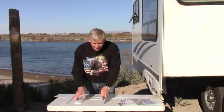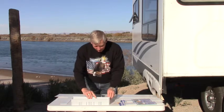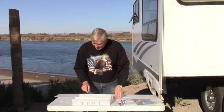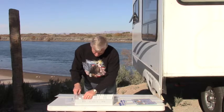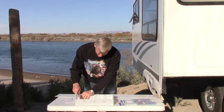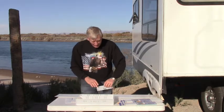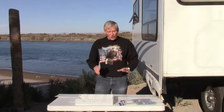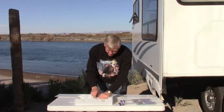This particular covered corral is one that we use under the vanity in our bathroom. And it's fairly simple to put together. Put two pieces together, line them up, flip it over. These pieces are pretty much handmade on our process equipment, so all the pieces may not be exact. However, they will serve the function for which they're designed.